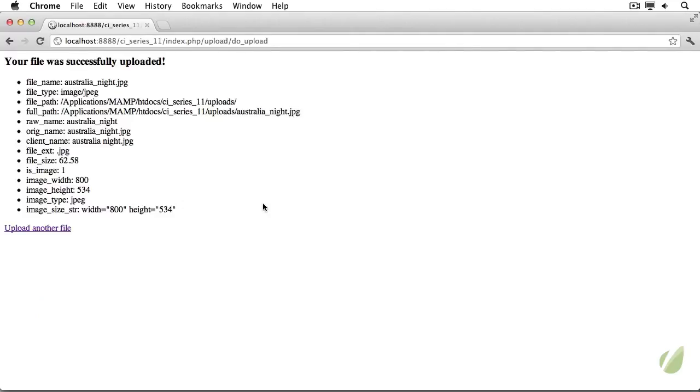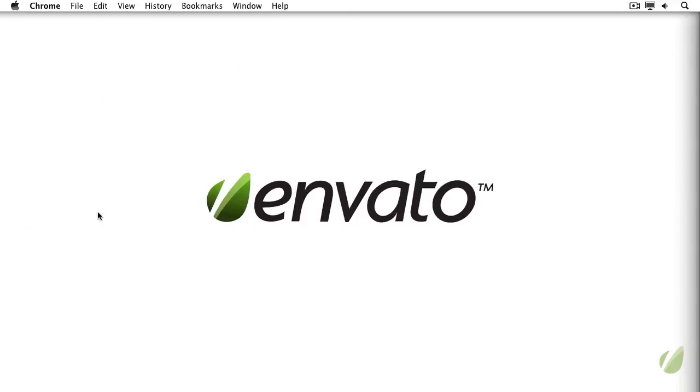You can see all the data that it gives. It's pretty great. We can see where the file was saved, the width, the height, basically everything about it. You can also see that it is an image. We're actually going to be using some of this to resize the image on the fly in the next video. We've learned how simple it is to upload files in CodeIgniter. In the next video, we're going to take this another step forward, and we're going to be able to resize the images when you upload them.